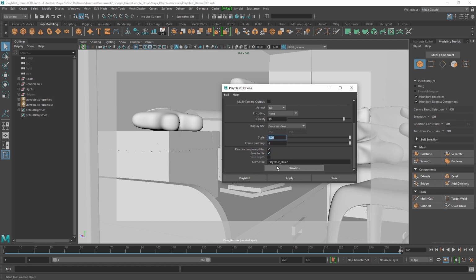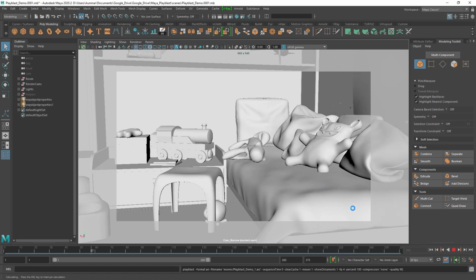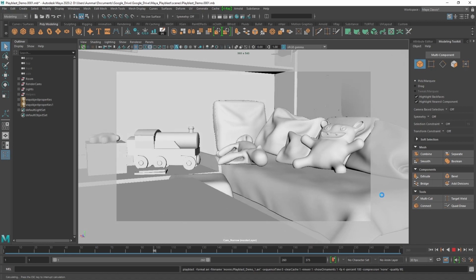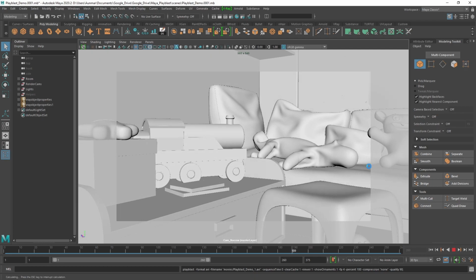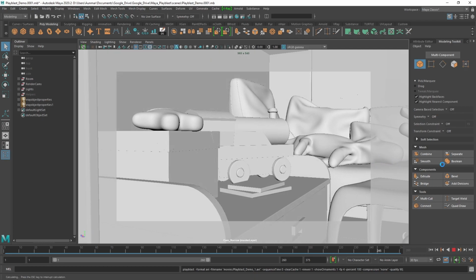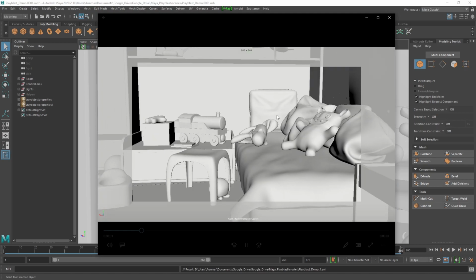Okay. And so now if we go ahead and just see that we have Playblast demo 1, and I'll add _1, and I won't change where this is saving. I'll actually show you exactly where that saves next. So then go ahead and hit apply and let's see what happens. So you can see it's going through, and my machine is actually working much harder to do this right now. So if we go ahead and let that finish, and here comes the video, and there we go.